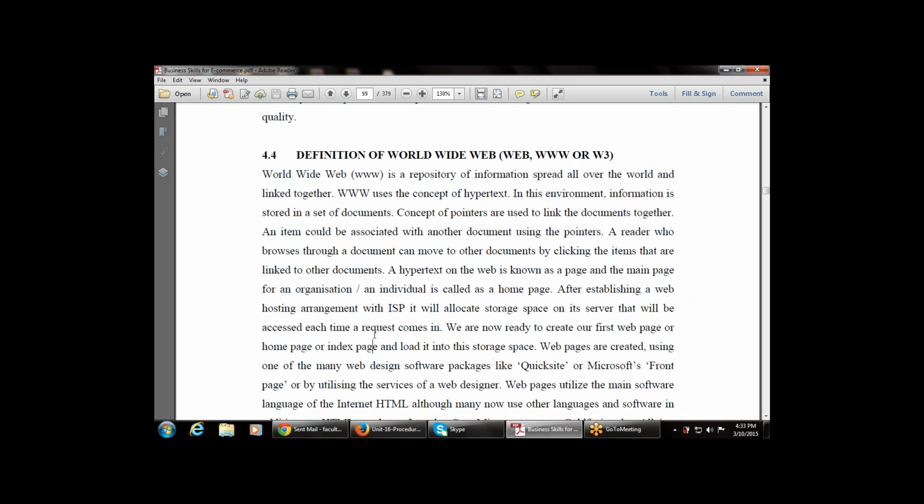We are now ready to create our first web page, or home page or index page, and load it into this storage space. Web pages are also created using any of the available software packages, for example QuickSite, Microsoft FrontPage, or any browser used for creating web pages.